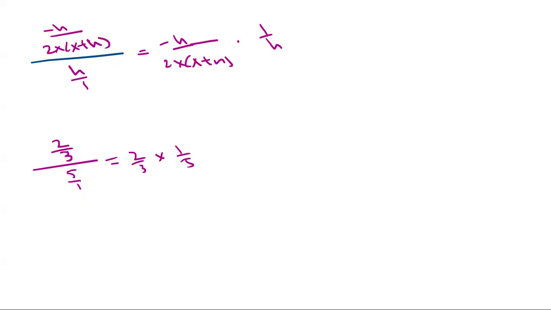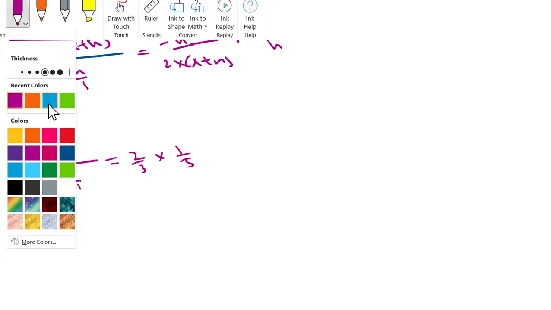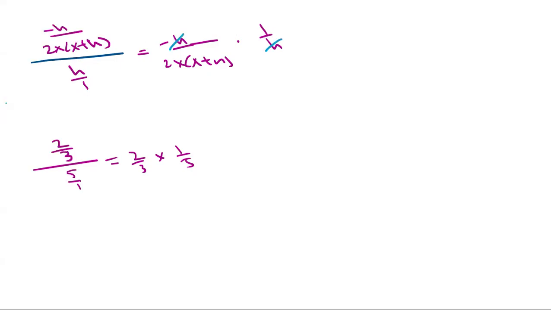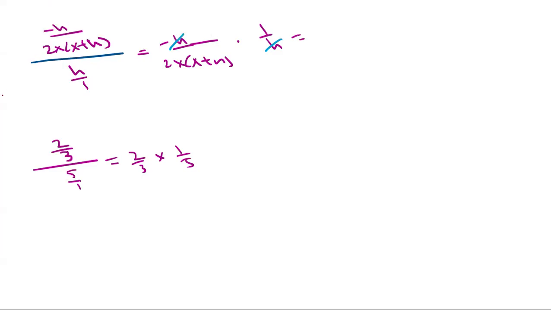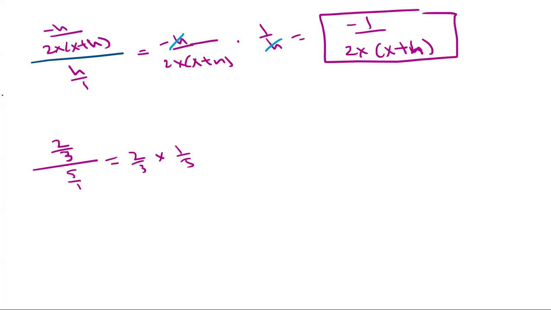Okay, so now we can start simplifying this. And so the h's are going to go away. Then we have negative 1, don't forget that negative there, over 2x times (x plus h), right? And again, there is your answer there. I know it looks complicated, all right? But again, the information that we're missing here is that h goes to 0, and then if they give us a value for x, then we can find the slope of this function.